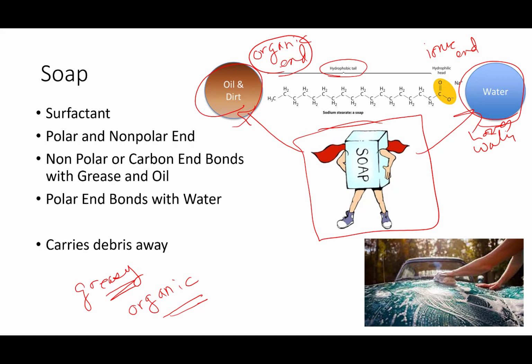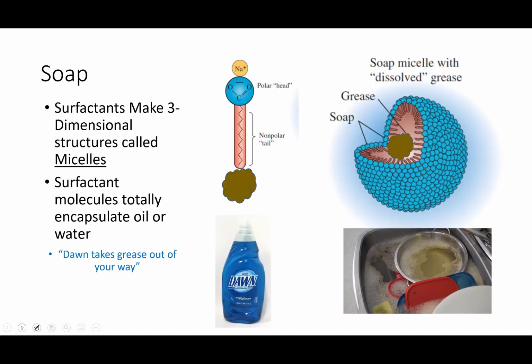So what happens is, oil and water don't mix. Soap goes in, has a handshake, it combines with the water, it combines with the oil and dirt, and when you pull the plug on the sink, it is going to go down the sink with the oil and the water, and it is going to take the oil and grease with it. Because we all know when we wash our clothes, our cars, and our bodies, a rinse off with water will get some dirt off, but you got to throw some soap in there if you want things to be really good and clean.